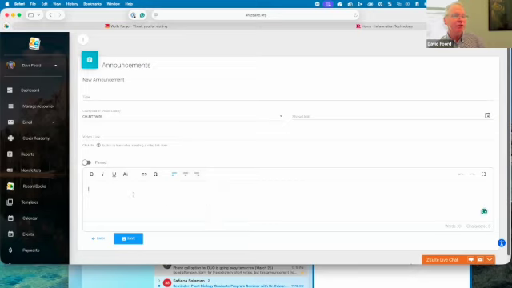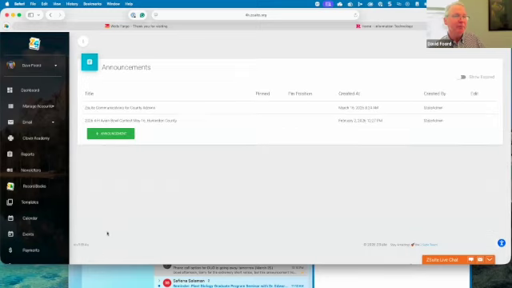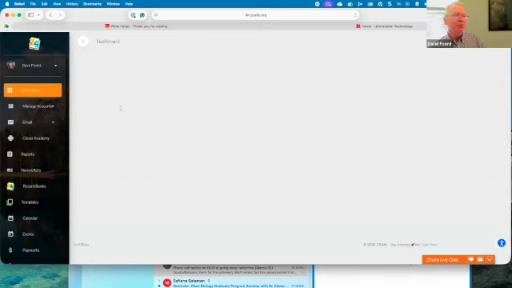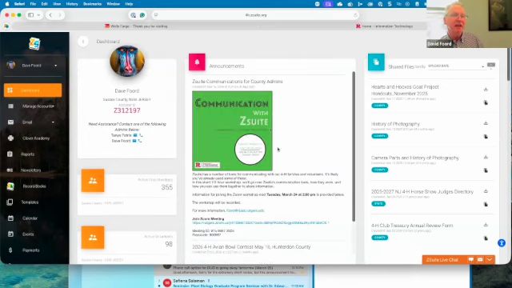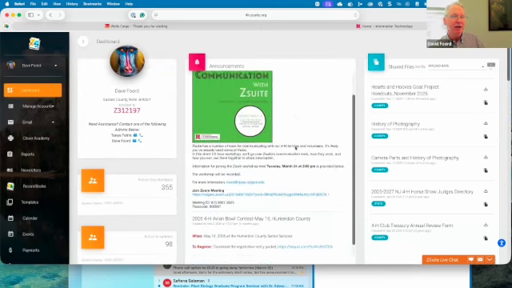But the other thing you can do is cut and paste a graphic in there, which I think a few people have figured out how to do. So you can cut and paste the graphic and then add your text and then save it, and you're all set to go. So that would post things right up onto your announcements on your dashboard.